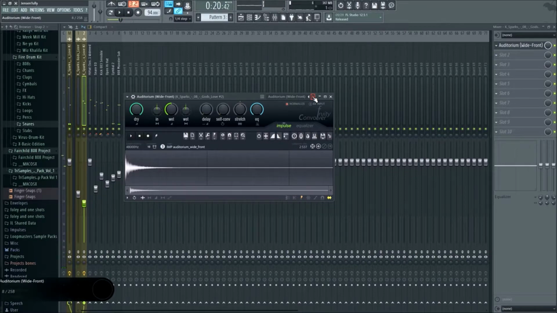So I'm just going through presets. And another cool thing that I'm going to try after this is all over is to reverse that and see how that sounds. Stick around if you want to hear that.